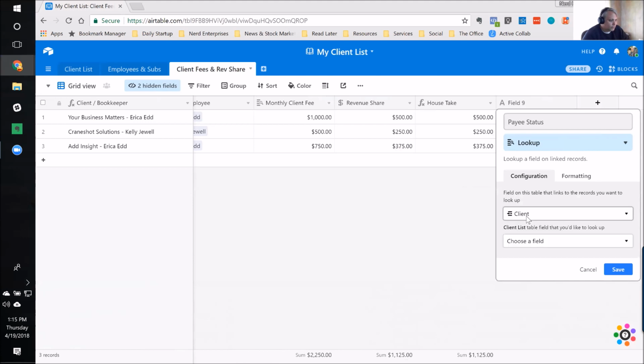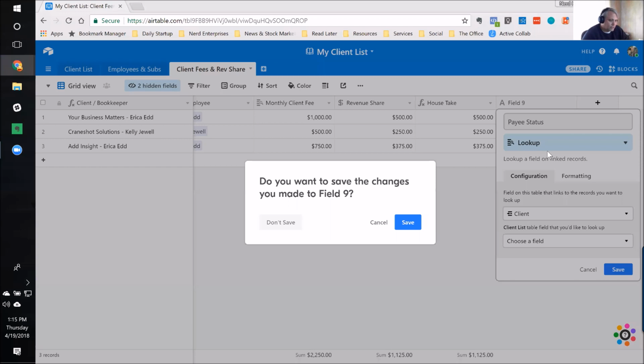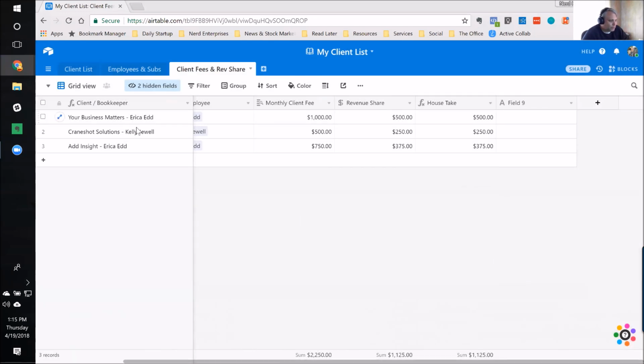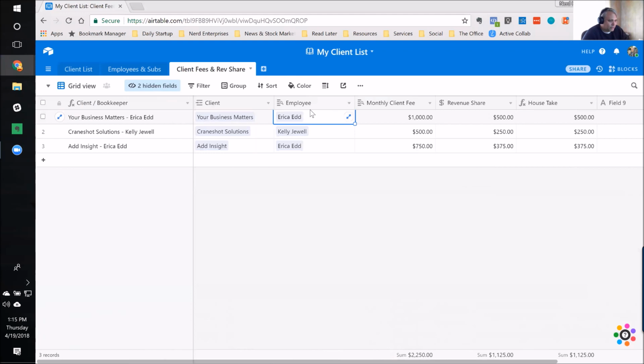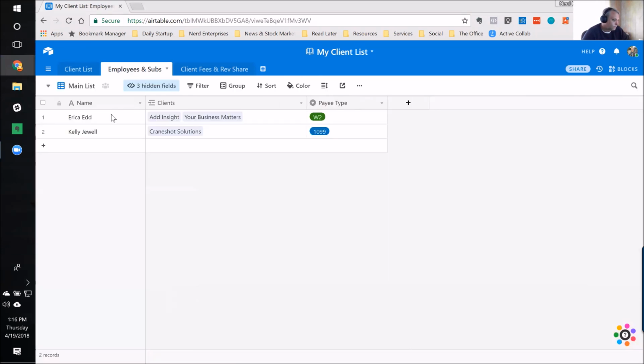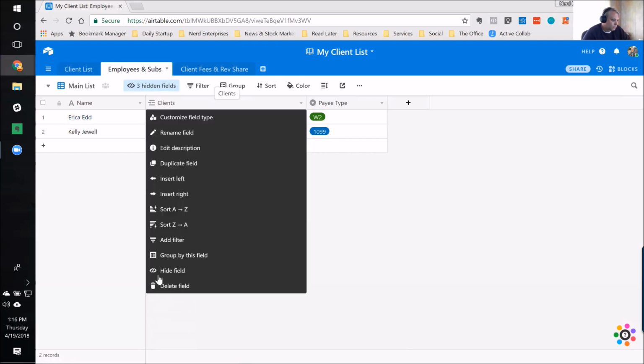It's not letting me look up the employees and subs, because there has to be something linked to that field in here. So cancel. And there's not, because remember, we got the employee as a lookup and not as a link. So there's a reason to use a link instead of a lookup, even though it can be a little redundant. But also this way I can just reassign employees here rather than doing it here. So that's what we're going to do. So I'm actually going to pull this from this table altogether, because again, I only want to have to do something once.